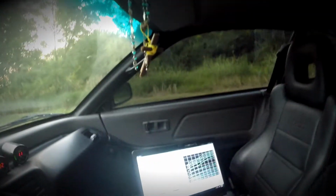What up? So right here we're pretty much setting up the two-step launch control, whatever you want to call it. Gonna do a little launch here with the new mounts, see how they feel. Somewhere not on the actual public road, but out and about on a country road, so a safe environment, I'd say, with no people around.